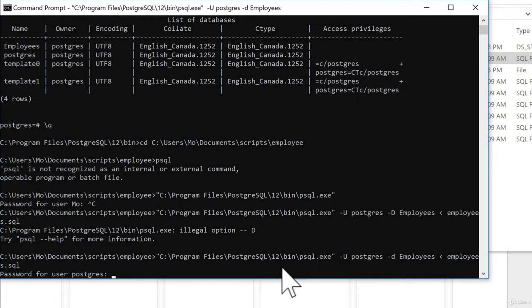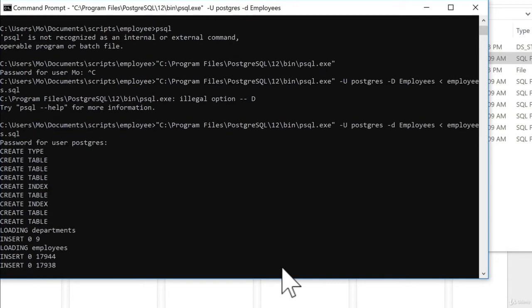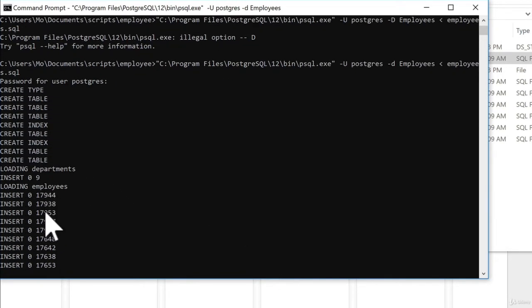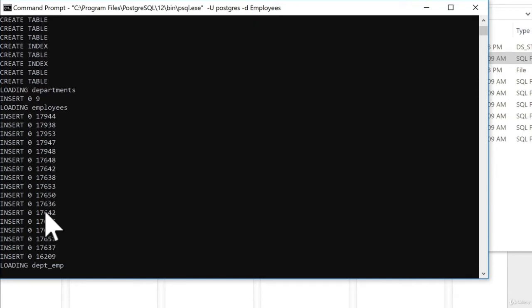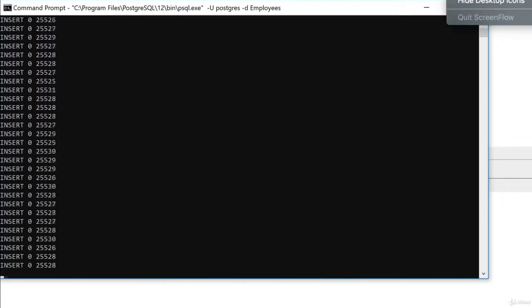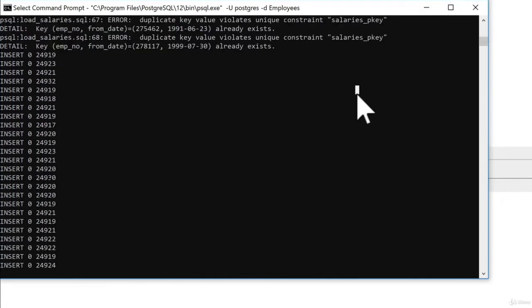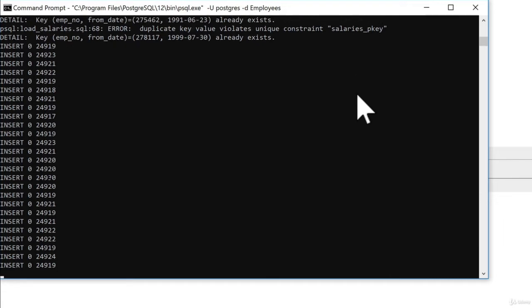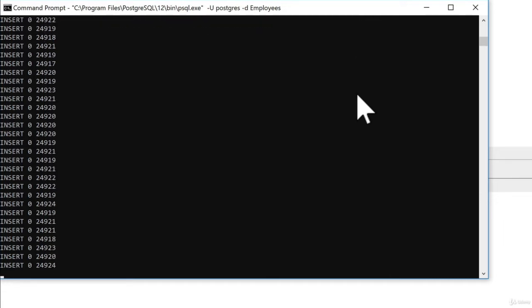So we filled in root, and if we execute now, what you'll see is it's creating tables and it's inserting data. And we just got to let it insert data for a while. And that will allow us to have a database that has all of the records that it needs to run queries against. And we'll be doing this for another 3 databases. If the script starts hanging, which may happen, you can just press Ctrl C to kickstart it to continue.